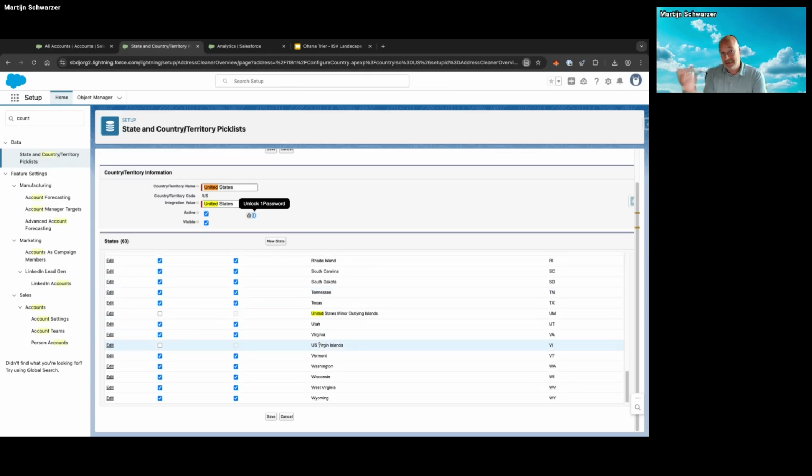And once you have cleaned your data, which is what we're doing in our recipe, then you can activate this feature. And from that point on, it will only be pick list values. Does that make sense? And therefore, any future change to any account will always comply to these lists. So you clean it, you activate it, and then the problem is gone.